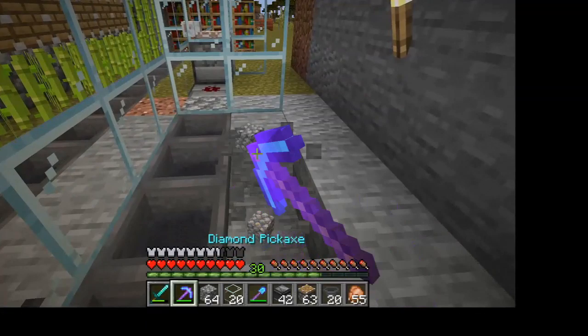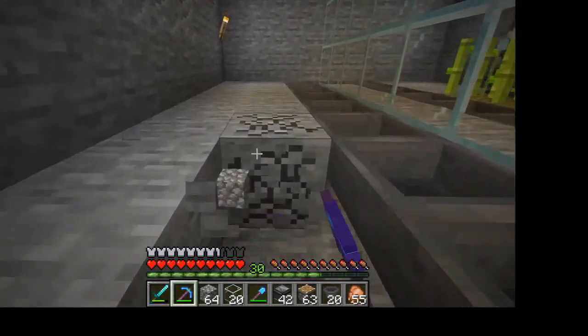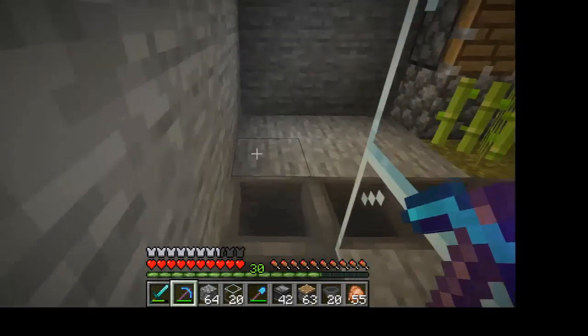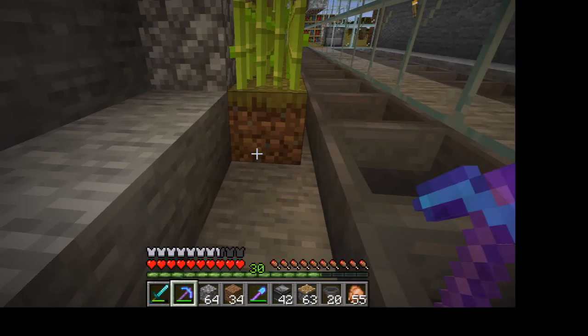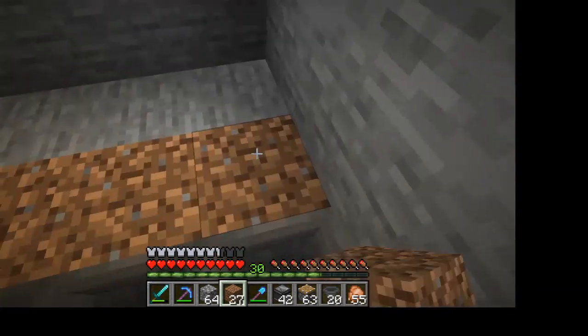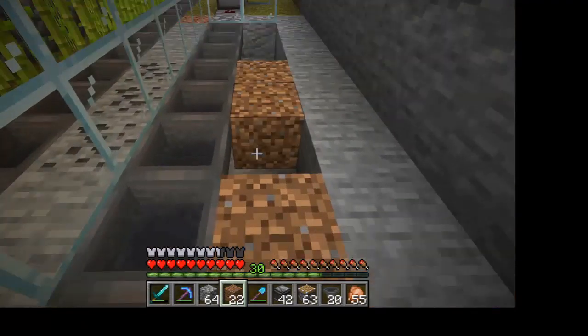So right here we're going to have dirt. We're going to need our dirt all along right here, like so. And back here, right here, is actually going to be water, because you need water for sugarcane. So right there is going to be our water.